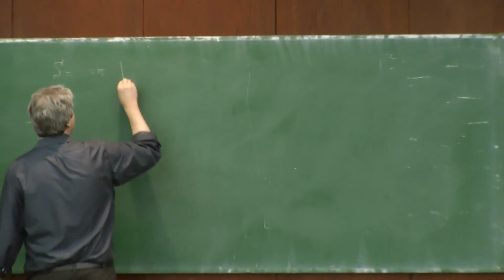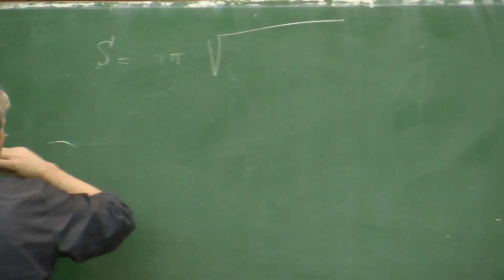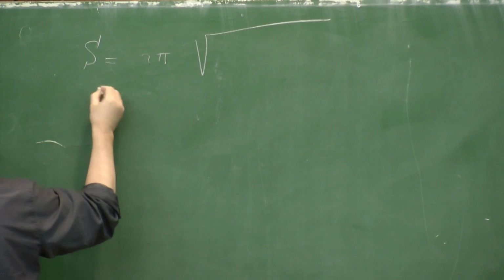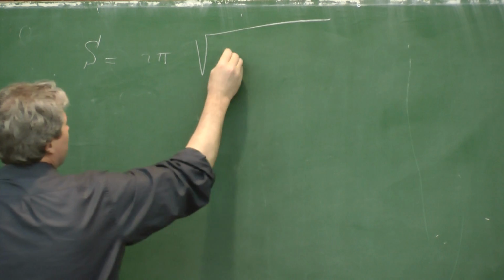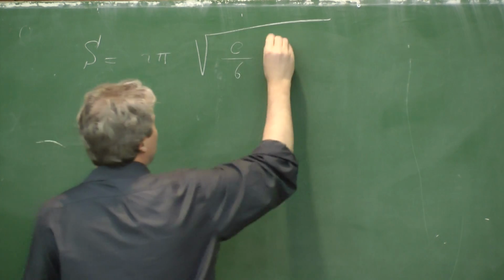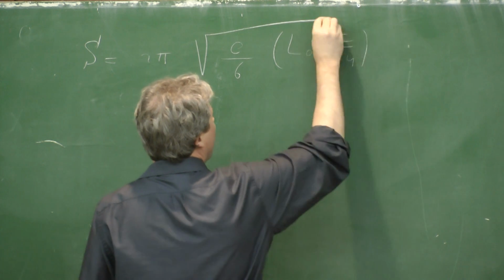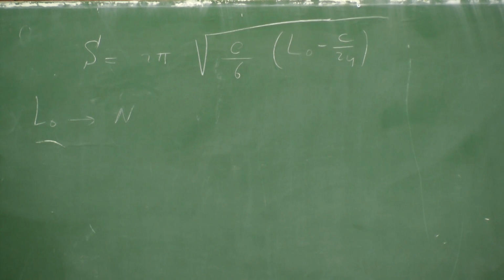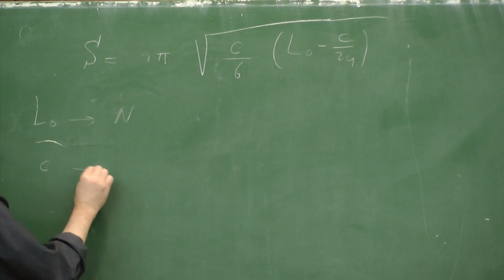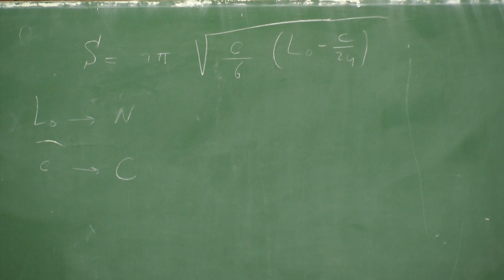The entropy is going to be equal to, I'm thinking about a central charge, which let me write in the usual form where the central charge is just a small letter c. Then it's 2π times the square root of c over 6 times L naught minus c over 24. This is the usual Cardy formula. So L naught for me is going to be playing the role of n. And small c, I wrote it as capital C for some reason, but it's not that important because I didn't want to fix all the normalizations here.